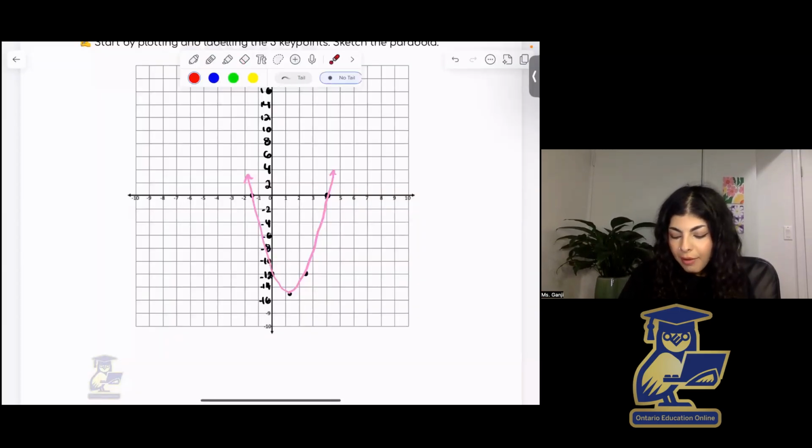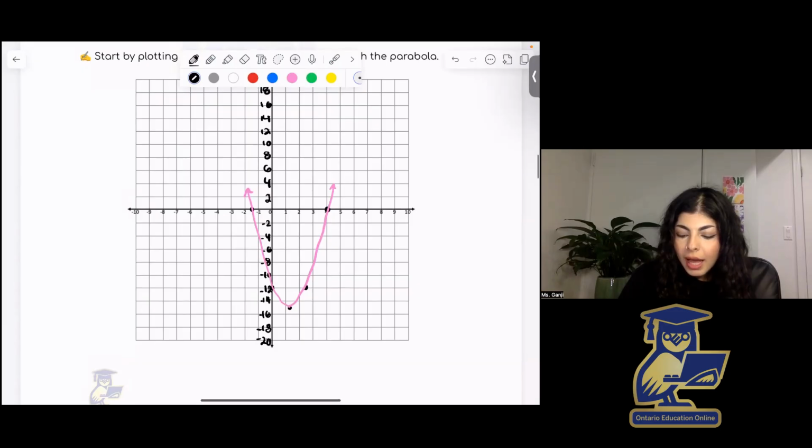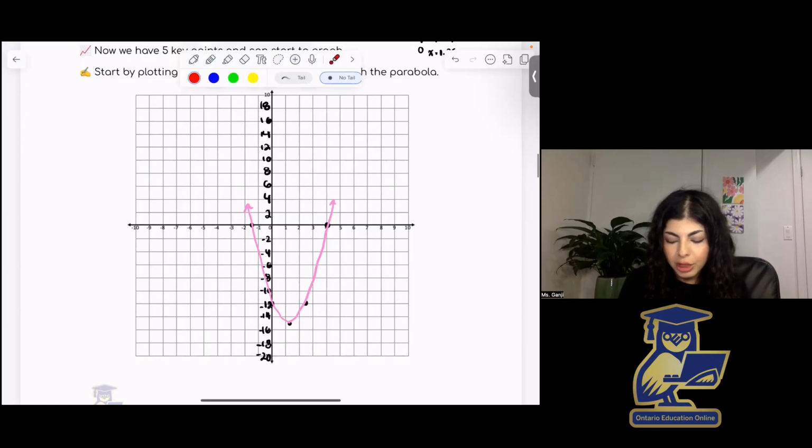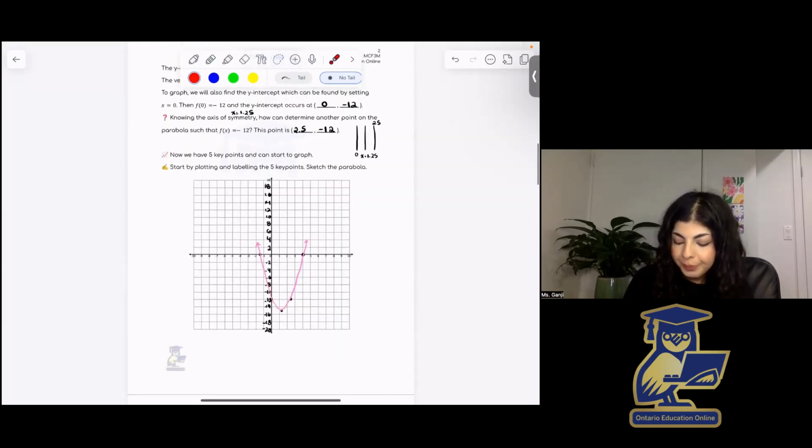Okay, so that's my graph here. I did have to change the axis scaling on my y-axis because it only went up to 10. So just consider the ones that I wrote, not these ones. Should be negative 18. Okay. And I plotted my two x-intercepts first, my 2 points that I just found, and my vertex, and I connected them all, and that's a sketch of my function, or my parabola.